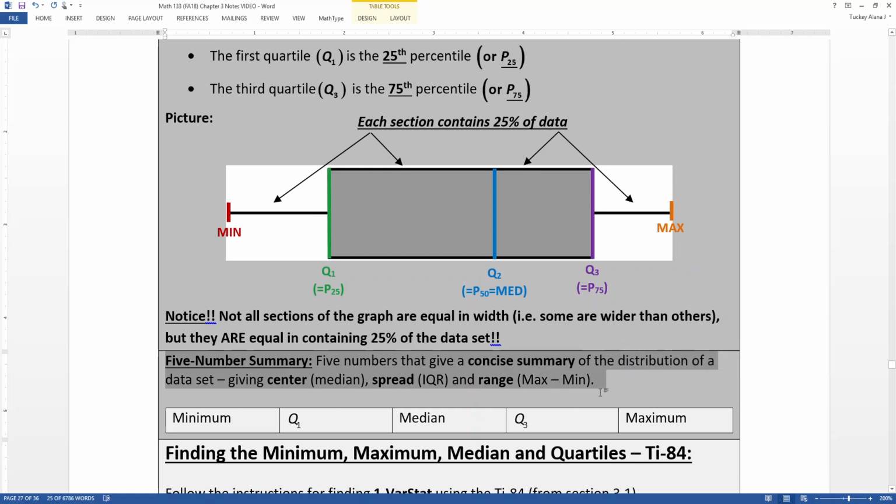It's actually super powerful, and honestly for a lot of applications it's better than a histogram, it's better than a bar chart. I mean, well, bar charts are for qualitative data, but it's better than a lot of the graphs that we work with because it shows numbers that are not affected by outliers. These 5 numbers that you're looking at, well, the min and the max are affected because they're generally where the outliers are. But the 3 quartiles in the middle are resistant to outliers. They're resistant to skewing. And that's really nice to know. So the 5-number summary is a very powerful measure of the distribution of your data set.